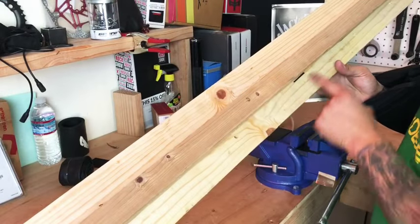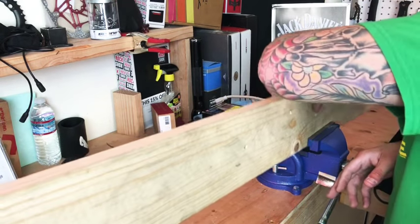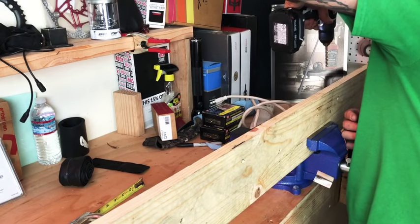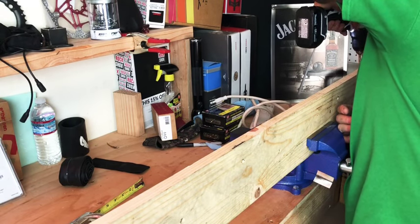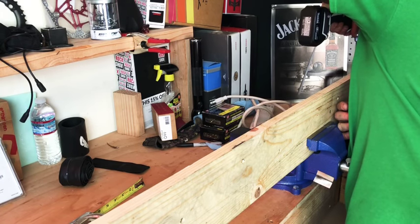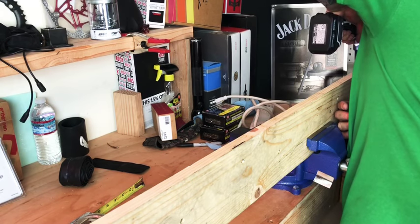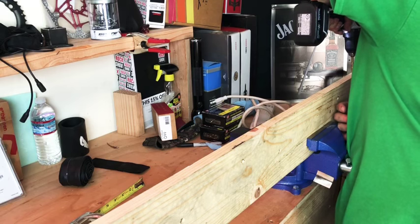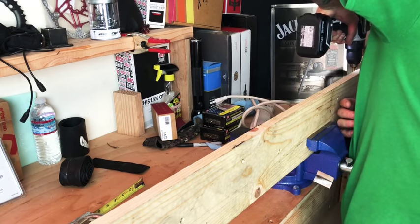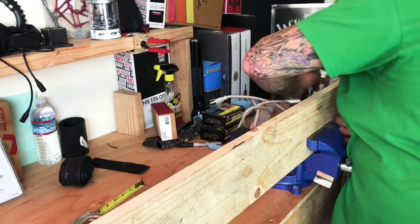All right, well, as you can see here, I've made those pre-drilled holes, drilled it in there, and now what I'm going to be doing is pre-drilling these holes so I can put in these hooks easily. That way it's not cracking the wood, because you don't want to directly put in these hooks, because they're so fat that the pine one-by-one will just split and you end up with a broken board, and we all know that's not fun.